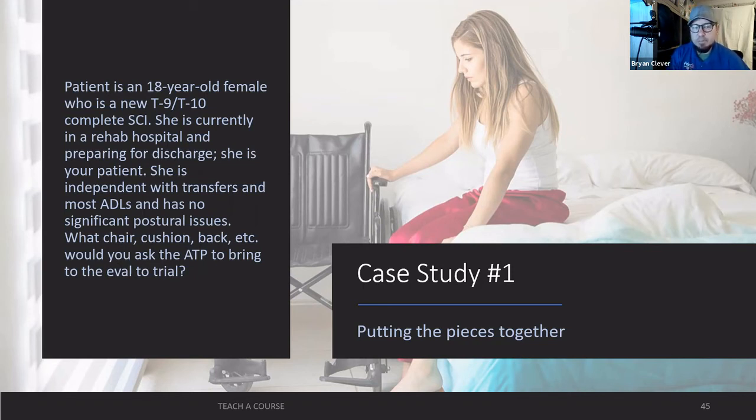Here's where I'm going to get all nerdy and physicsy. That folding frame, because it has those cross members, you have extra attachment points. So that frame is going to have some movement in it, right? You want a little bit of movement in a frame, but not as much as in a folding frame. So if there's somebody who toward the end of the day is going to get a little bit tired, you want to try to push for that rigid frame chair, right? Most of the energy that they're putting into that push is going to translate into those wheels. It's going to translate into propulsion. With a folding frame chair, because that frame moves a little bit, you're going to lose some of that energy. It's not a ton, but depending on the person, that could make the difference of them being exhausted at the end of the day, versus coming home from work and being able to play with their kids.